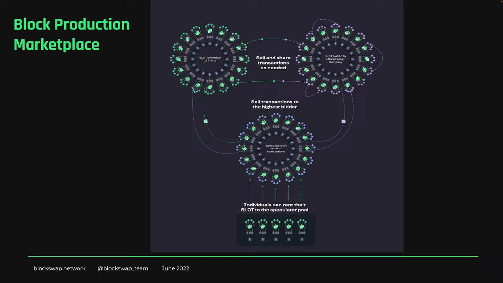And so now, let's look forward a little bit and explore how Stakehouses can create a marketplace for block production rewards and supply and demand for Ethereum block space. So in this graphic, you have 3 actors, right? You have an L2 rollup in the top left, you have an MEV strategy company, and you have a speculator. So let's make a few assumptions just to explore this a little bit more. Each has their own Stakehouse. I think that's pretty obvious.